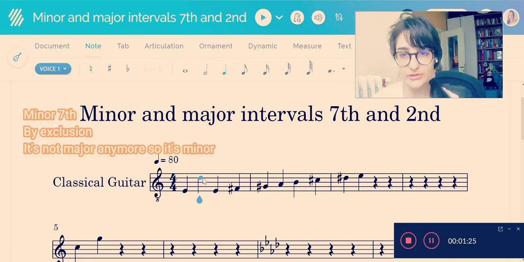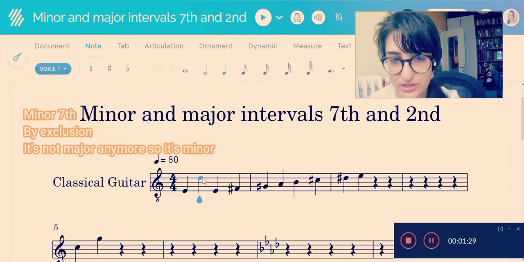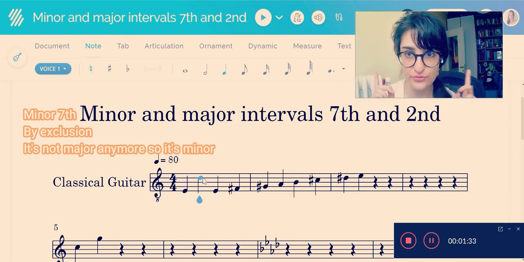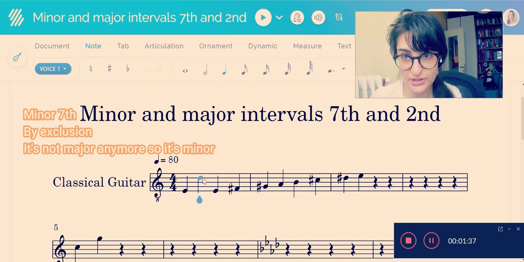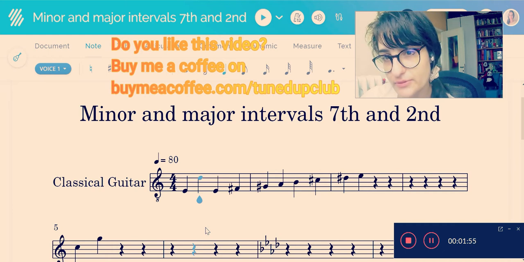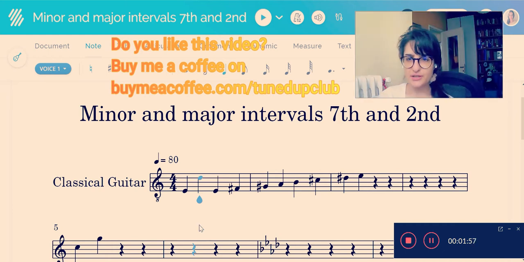You could go by exclusion, right? If it's not major, if the D doesn't correspond to the D in the major scale you formed on the E, well then, it's minor. We have two options here, at least for now. But I want to explain this in more detail, because some of you might be thinking, oh yeah, but I know the ascending melodic minor scale, and I know the harmonic minor scale, and they both have a D sharp. So why exactly? Apart from the fact that we're going by exclusion.